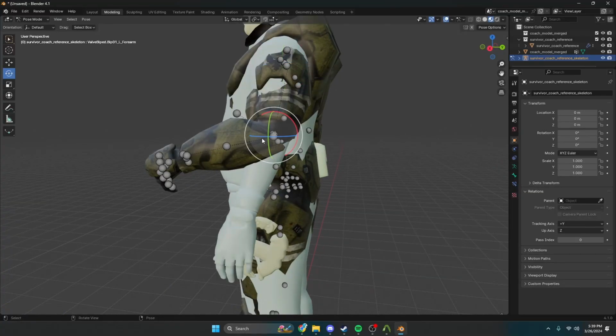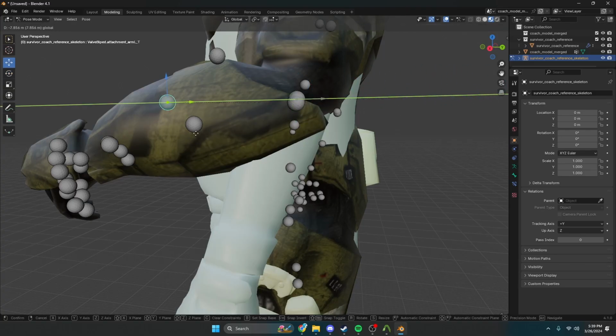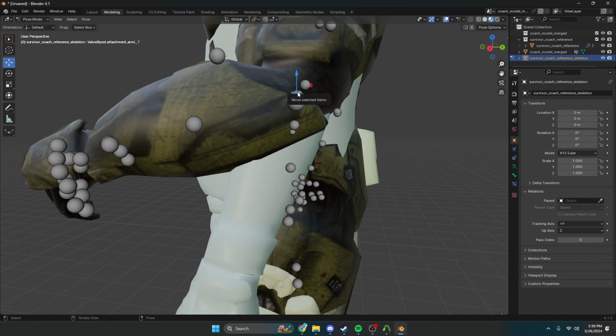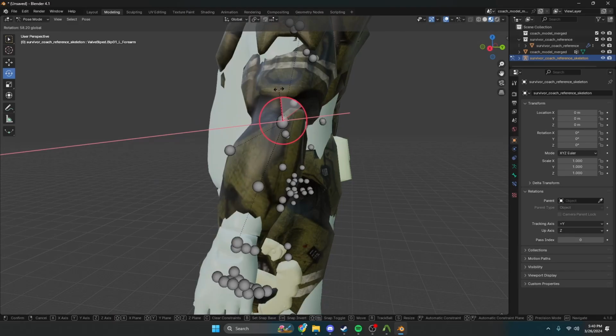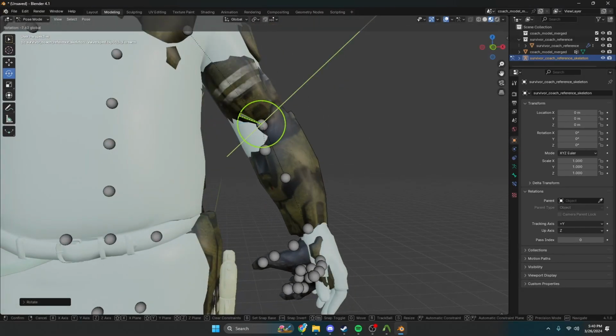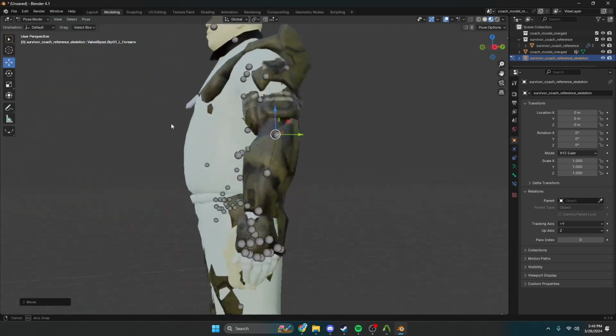Boom. And the way you know, because sometimes you'll pick this circle and it's not moving anything, right? Because it's like, what the hell? So you're going to want to double click it again. If it doesn't click the right circle, click it again. And that's how you know you clicked it right, because it shows it right there. Those little dots, that's how you know it's connected. Boom. Boom. Yep, move it that way so it aligns a bit.